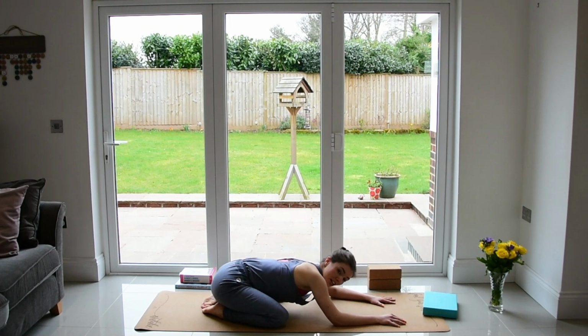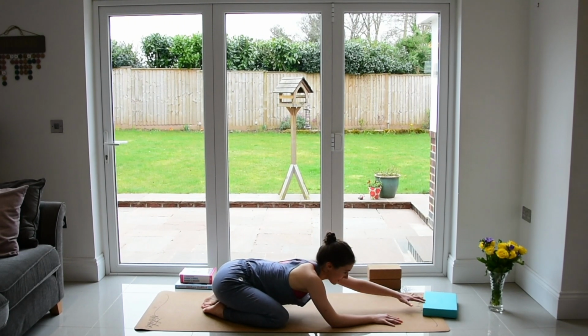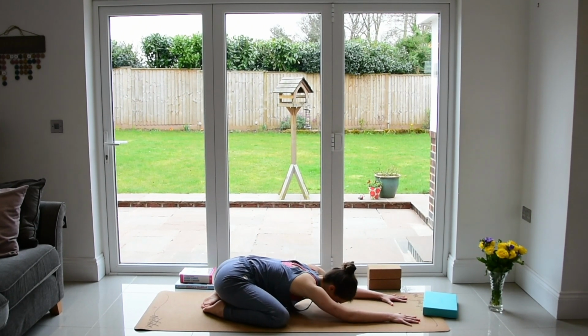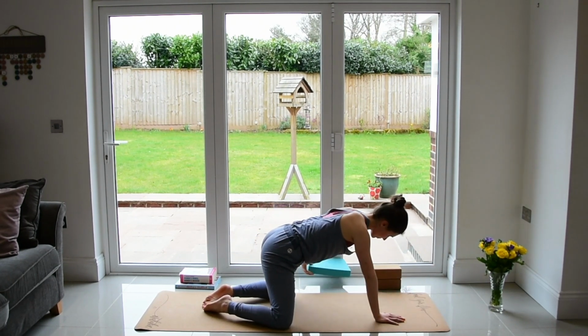I know we can explore our child's pose at any time throughout our practice today, so really make this work for you and feel really comfortable. You might like to bring something underneath the forehead or something in between the heels and the hips to allow yourself to soften here. In your own time, lifting your way back up and into your tabletop.